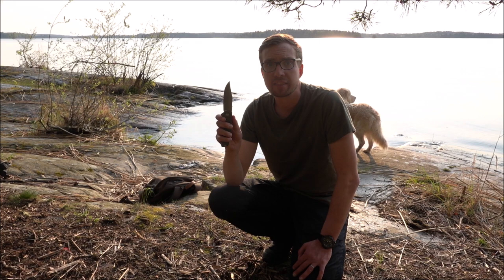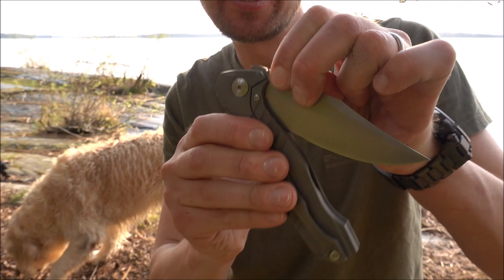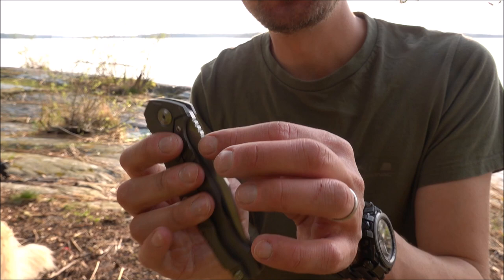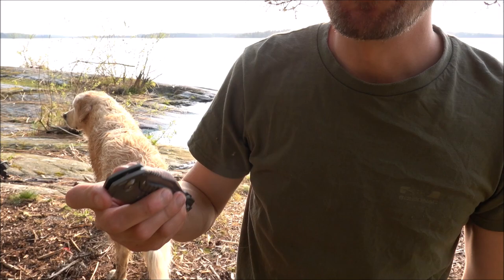But you can also actually open it without using the flipper tab. You can just grab hold. Maybe I should actually get a bit closer. You can just grab hold, since there is so much of the blade here, or the spine, and just open it like that, should you want to. So the flipper tab is not 100% needed, but you cannot open it one-handedly, because there is no fuller, there is no thumbstick or anything. It's just a clean surface, but you can still open it like that. Although I really want to use the flipper tab. I like to open my hand knives one-handed.